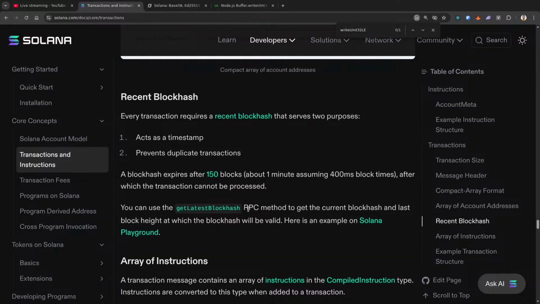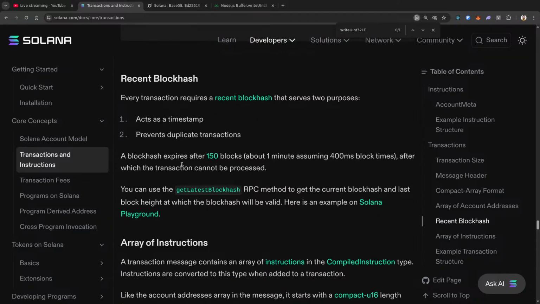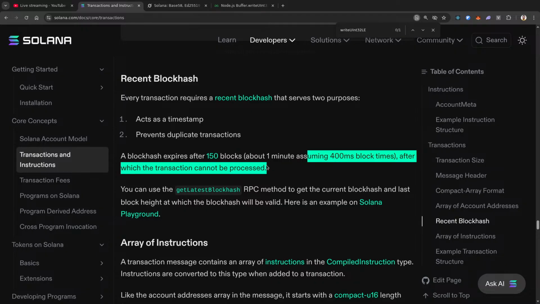Recent block hash. Every transaction requires a recent block hash to serve two purposes: act as a timestamp and prevent duplicate transactions. A block hash expires after 150 blocks, about 1 minute, assuming 400 millisecond block time, after which the transaction cannot be processed.